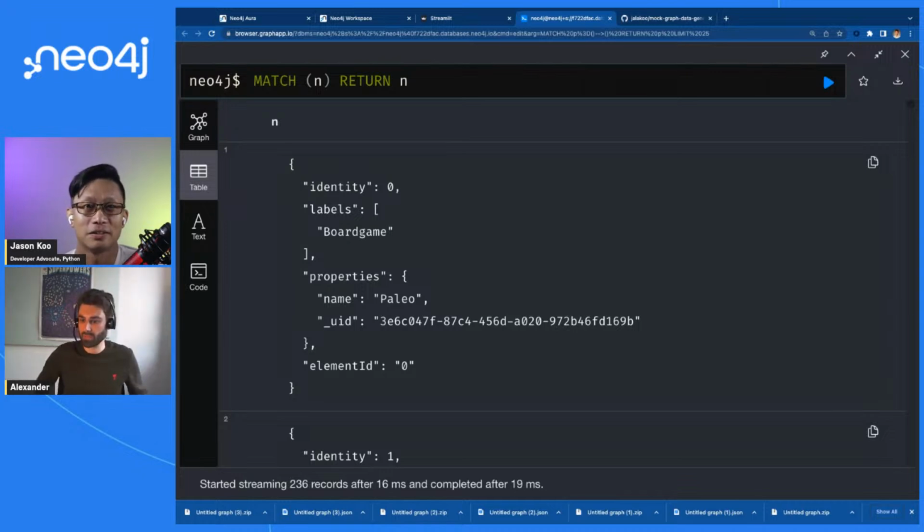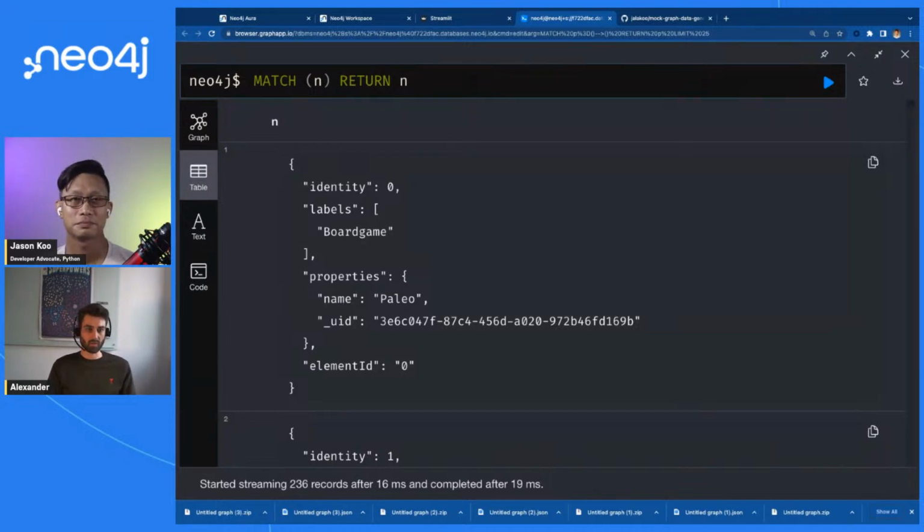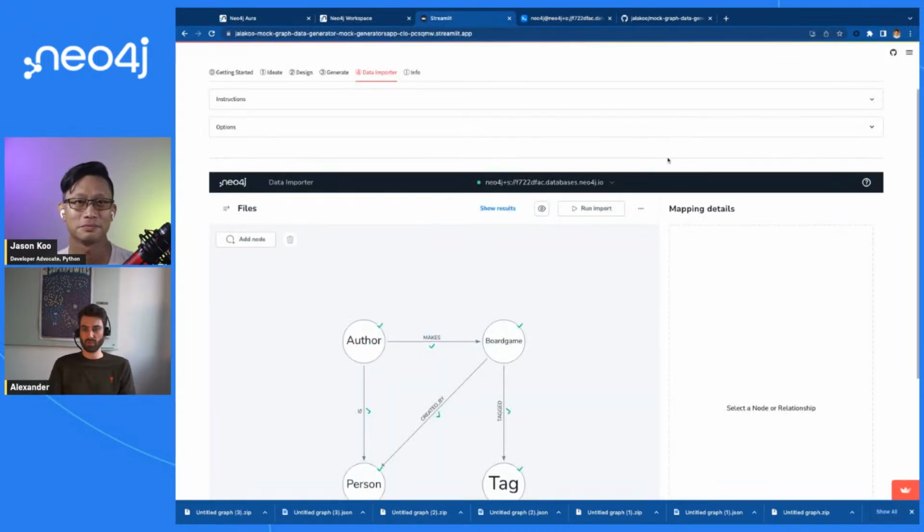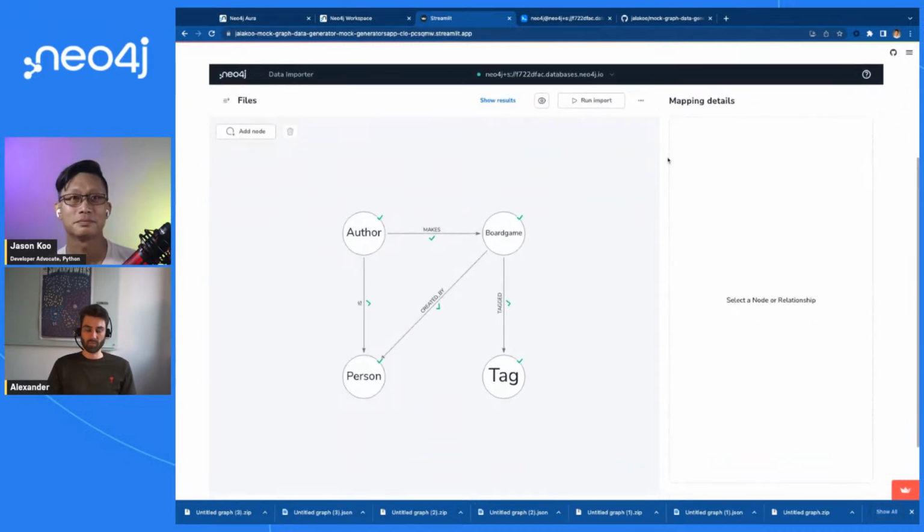That's cool. I don't see any other questions. It's a great addition, I think, to what we have around Neo4j to make the path to graph as easy as possible. Either you use one of the sets we curate for you on Sandbox, or with RDB you get also a couple, and with the graph gists, or now with Jason's tool, which I think is even more customizable, more personal.